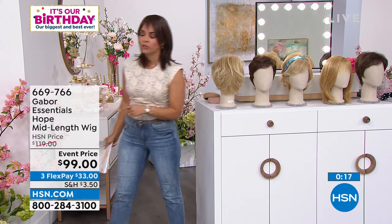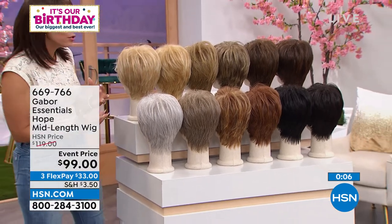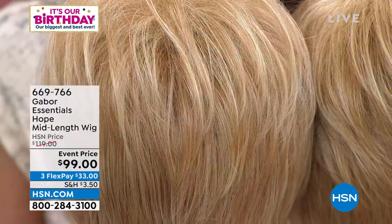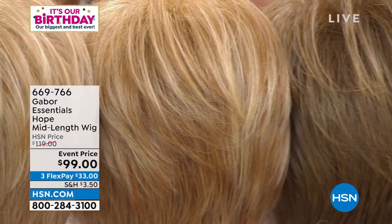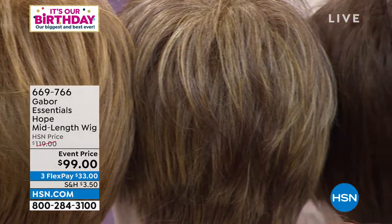I want to show you all the colors because no matter what style that we show you, you're going to get all the benefits that we're talking about, that beautiful, breathable mesh that the beautiful hair is sewn down into, the adjustability. So forgive me, they didn't label all the colors for us, but we do go from a light blonde. This is our light blonde. We go all the way to dark blonde too. So these are your four blonde options that you can see, all the way to the darkest and the richest with a little bit of that honey, the browns that are underneath there.